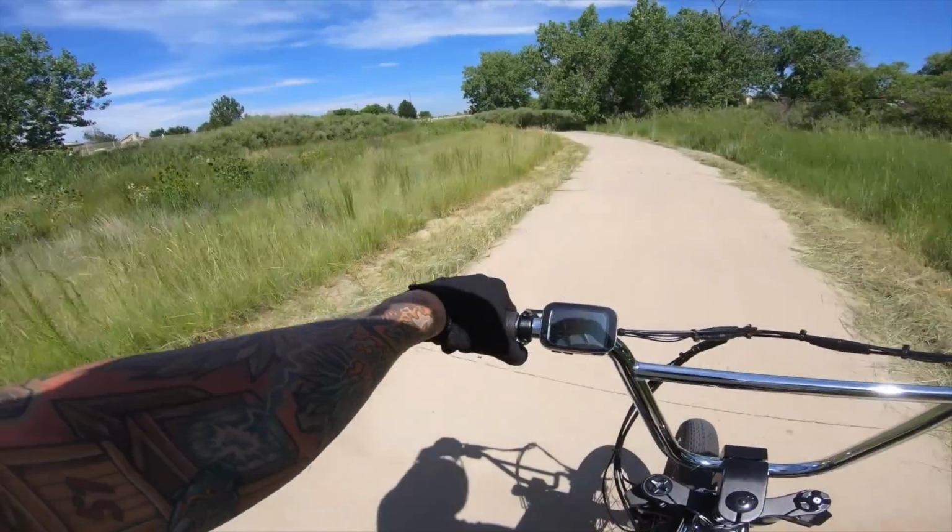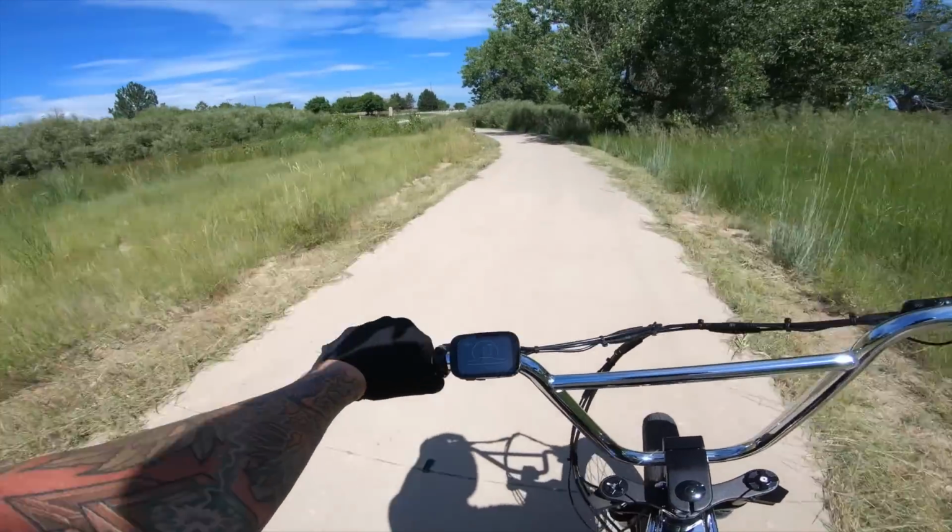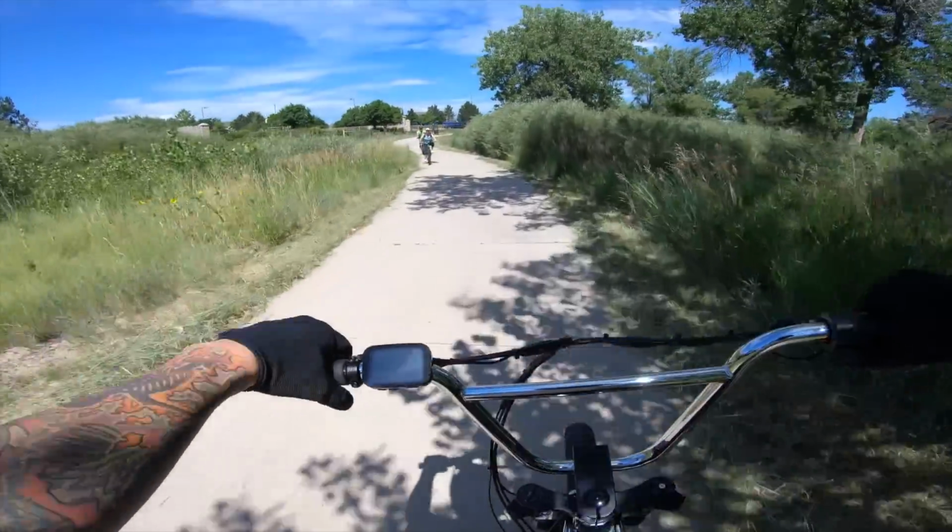Now I'd really like to actually test out this suspension if we can find like a little single track, maybe with some jumps.